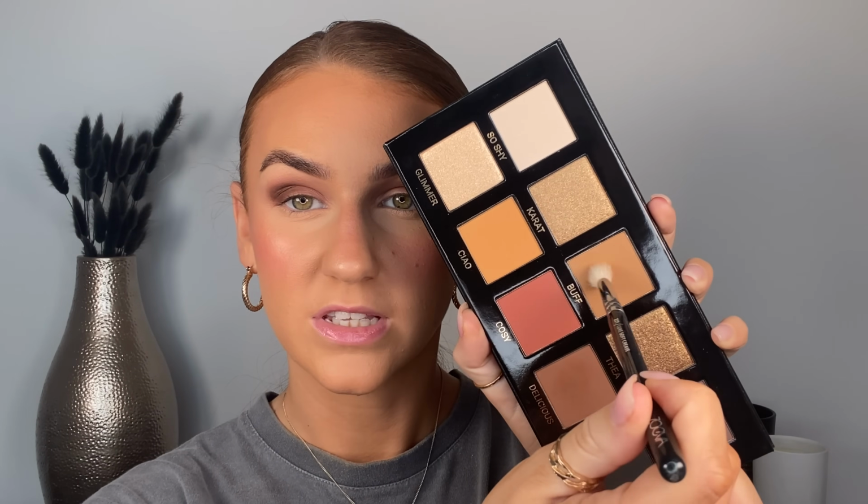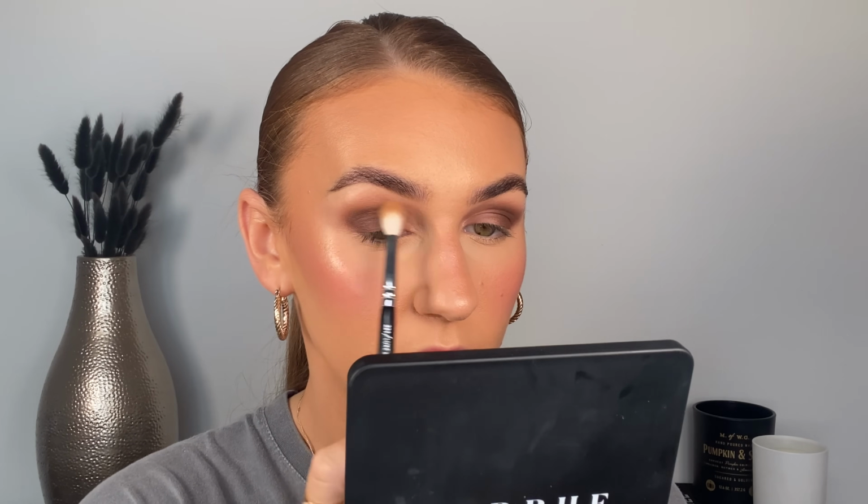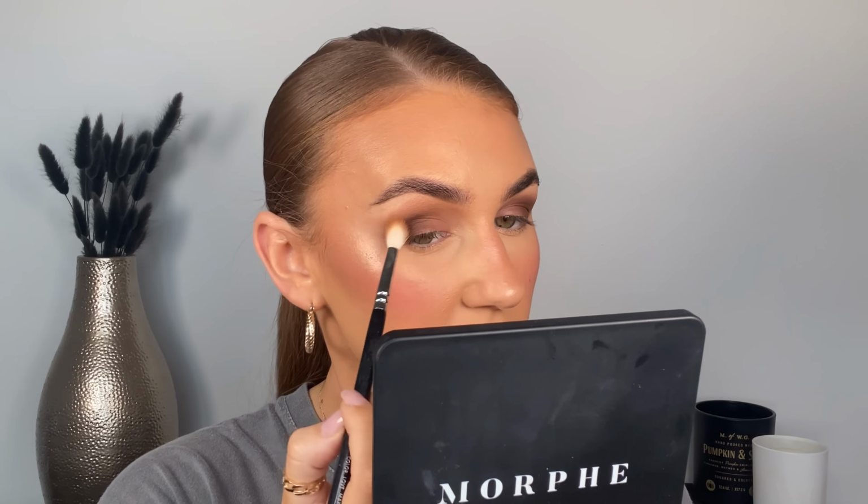I'm going to stop there with that shade, and I'm going to take the shade Buff, which is this middle shade here. Beautiful transition shade, nice and warm, absolutely gorgeous, very up my street. I'm just blending the edges of Delicious with this. Super, super light pressure, barely touching the skin. I'm letting all that product and the bristles do the work for me. So I'm just taking it right the way around.